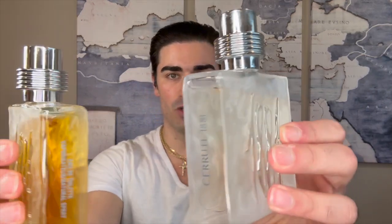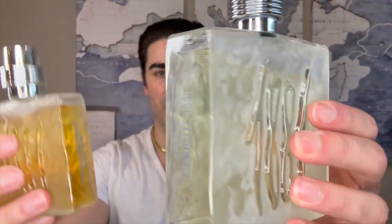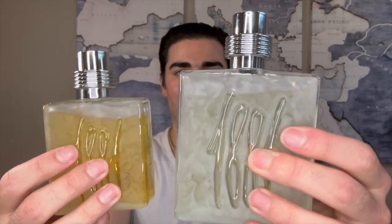Then, you take a look at something like this. Look at the contrast in the juice. Like, isn't that crazy? This is actually an aftershave too, so that doesn't count. But let's pull up that 200 ml so you can see the difference here. Still completely different color. Now, I don't know if that's because it changed over time, or maybe it was this dark. People that have had it back in the day when it came out in 1990, let me know. Let's check out the distribution on this one. See, much nicer neck though, and a better sprayer than the vintage.